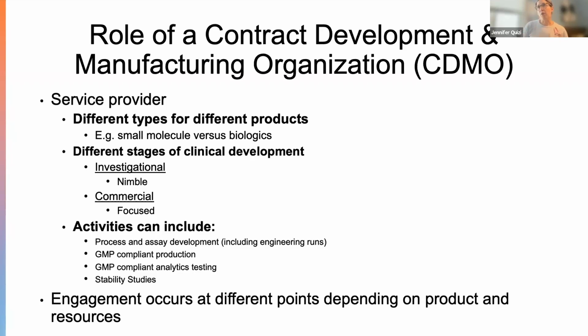And one other big difference between these different types of CDMOs is usually the scale. For early phase clinical material, you can get away with making tens of doses, maybe 100 doses of the material, because you're going to be using this material for an early phase clinical trial, which has a lot fewer patients. But of course, as you scale that up, you also show the robustness of your process, the scalability of your process, because ultimately, if you're going to go for commercial approval, you have to show that you can manufacture this, again, in a robust sort of way.